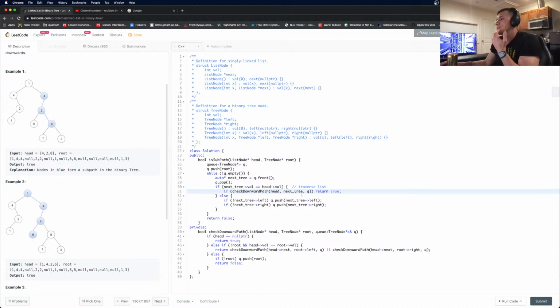So we can say head next, so we save a little bit, we don't need to redo these twice, and next tree, because it's either left or right, so whatever. We know they're matching, so root is not now obviously, and value is matching here, right? So we know this already.